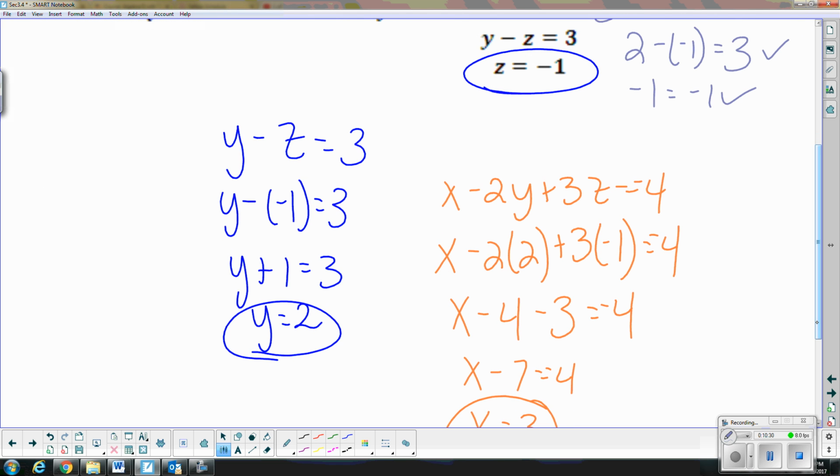And really, you'll use substitution when you have one of those variables solved for already, whether it's with 2 other variables, or 1 other variable or no other variables. Like in this case, there are no variables. You can use substitution, but sometimes it's a little simpler to use elimination. So in your homework problems, you'll have practice with both methods.